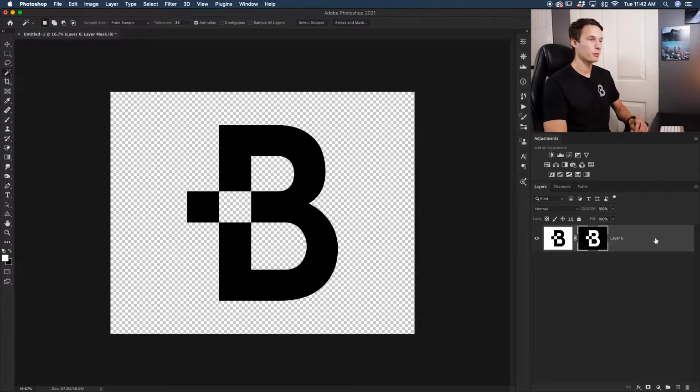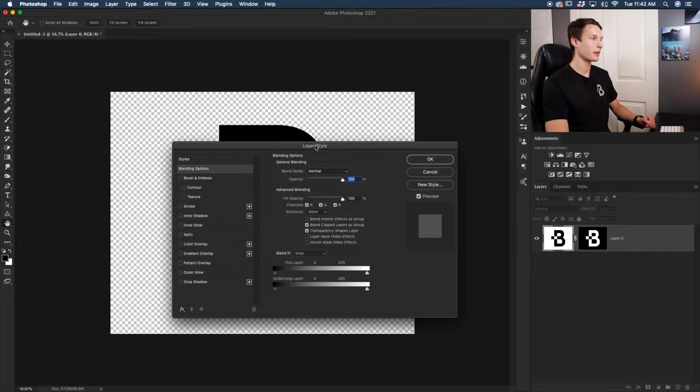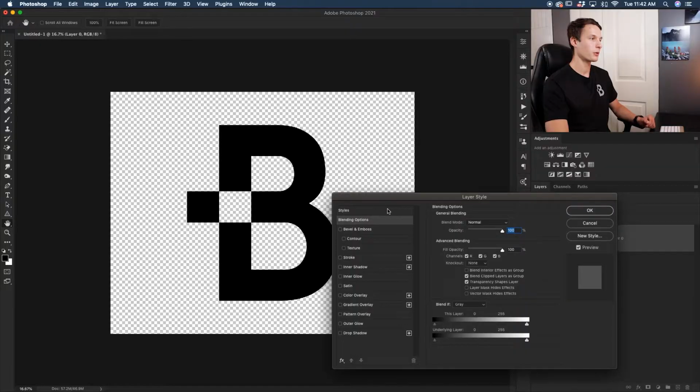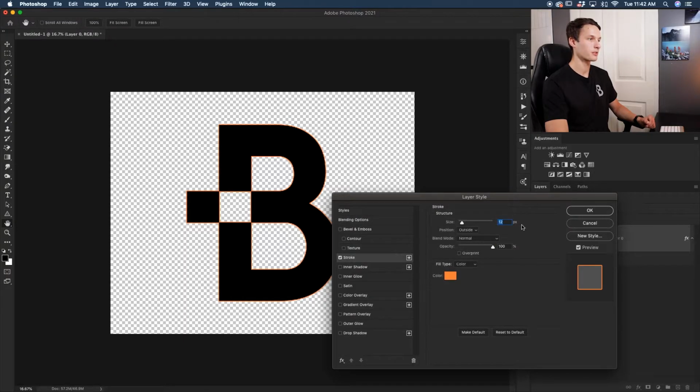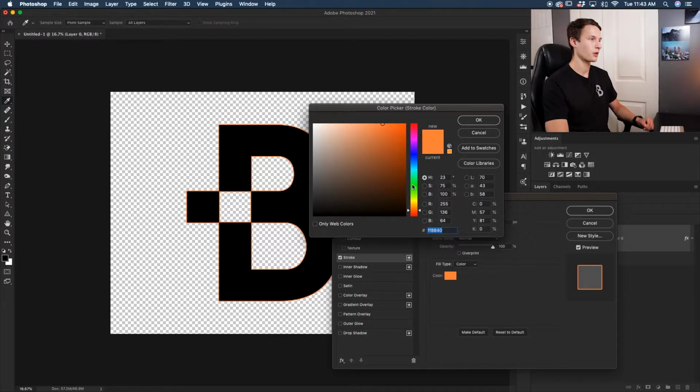Now, with this background removed, to add a stroke, we can use the layer styles. So double clicking on that layer, it's going to open the layer styles for us, and then within the styles option, we'll go down to the stroke option. We'll click on that and make sure to click on it as well so that we can see the stroke settings. Now, as for the fill type, we're going to make sure this is set to color, and then we can click on the color box to choose a color that we want for our outline. Let's just say I want a deep red color like this.